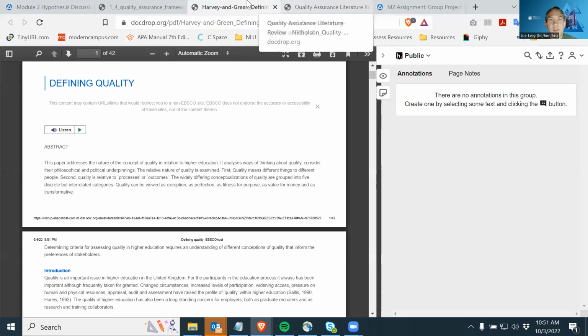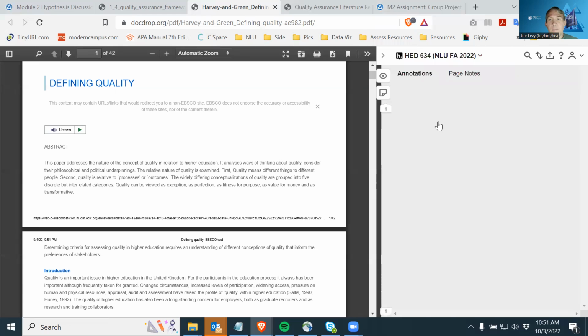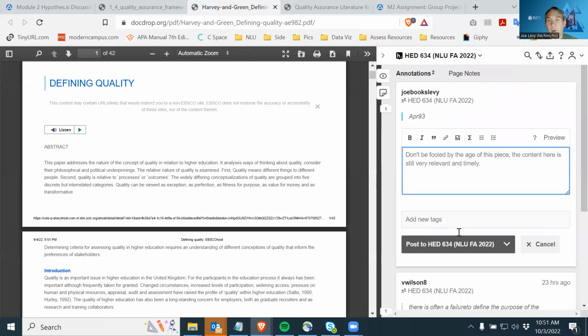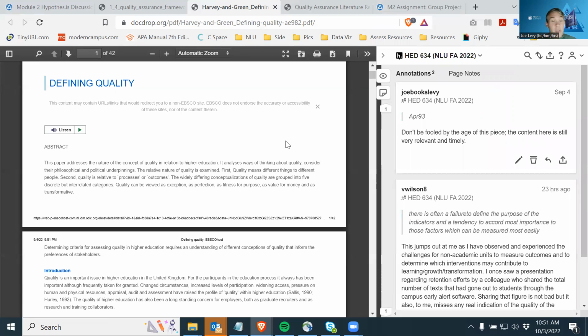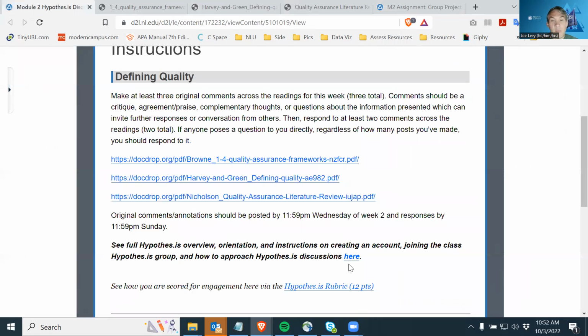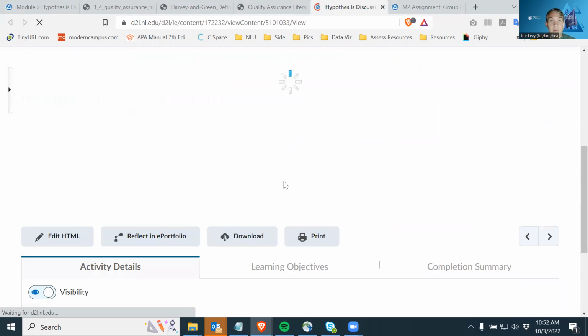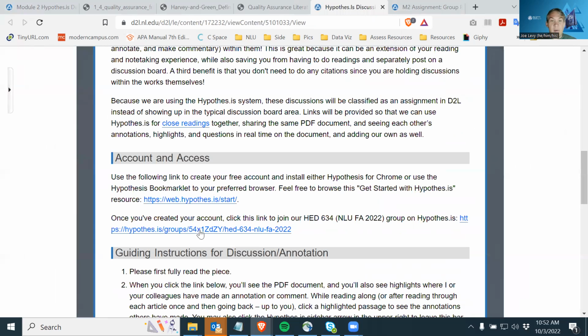And I believe if that's something you did, you should be able to edit your post, and down here, hopefully you'd be able to indicate that you want to post it to the course itself. But that's also important as you make a Hypothesis account, and I give the link on the overview page, that once you make your account, there's a specific link I give of, here's our group. And so if you click that and sign up, it'll make sure you're part of our group.